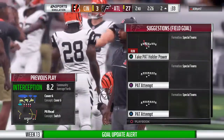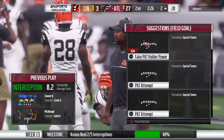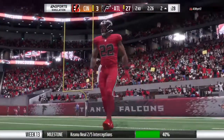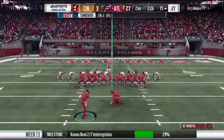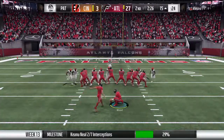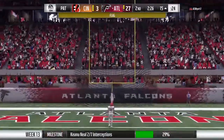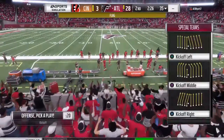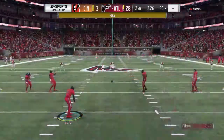Partner, what we just saw, that's a great example of a team that was really amped up. They've been playing so well, yet they didn't get overexcited and have a bust on defense and give up a big play. Instead, they created their own big play with a pick six. This one may be over. Yeah, it's just the first half, but that lead has swelled to the point where you're wondering if it is over already.